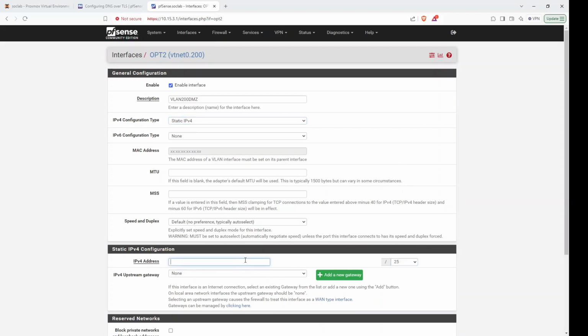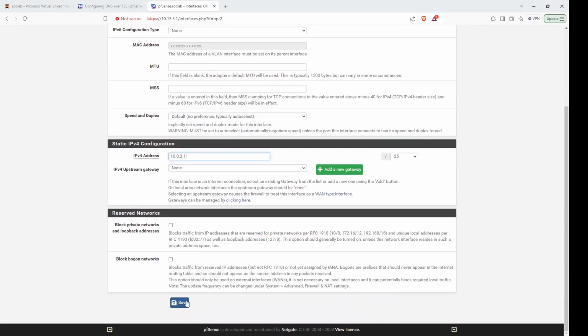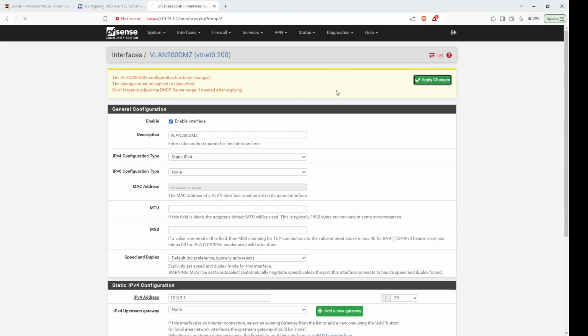And this is going to be 25. And I believe that this was 2. That's it. 2.1. Just let me check my diagram, please. 2.2. Okay. 2.1 is fine. Now hit save. Apply.